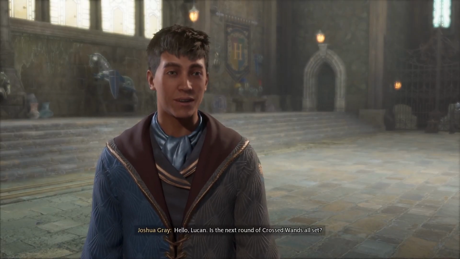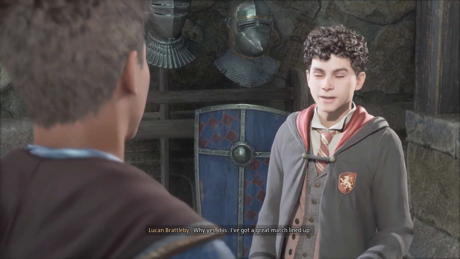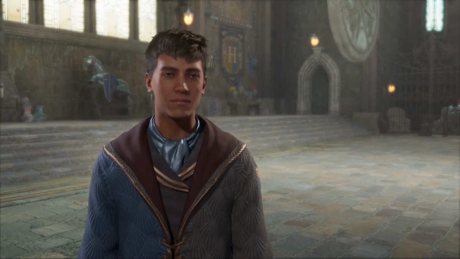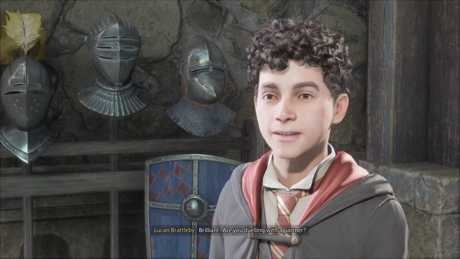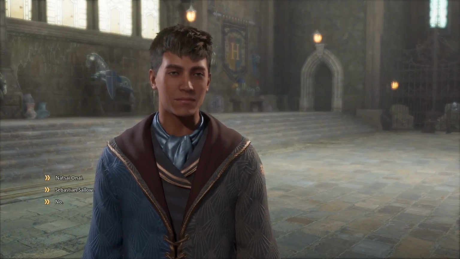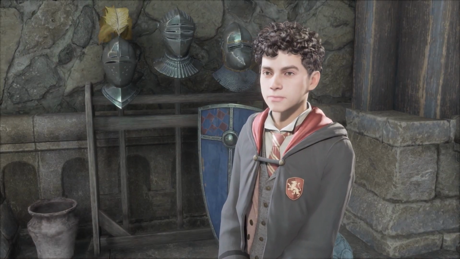Hello, Lucan. Is the next round of Crossed Ones all set? Why, yes it is. I've got a great match lined up. Ready for another round? Oh, why, certainly. I'm ready. Let's do it. Brilliant. Take these clowns out. Are you dueling with a partner? Yeah, I'll do Sebastian. Yes, Sebastian. Then let's get to it.